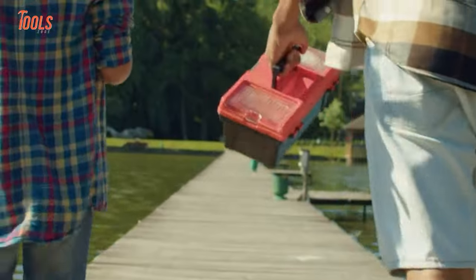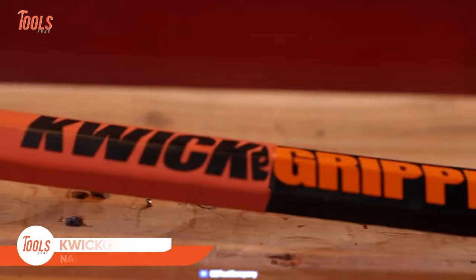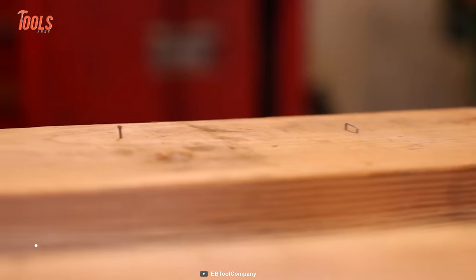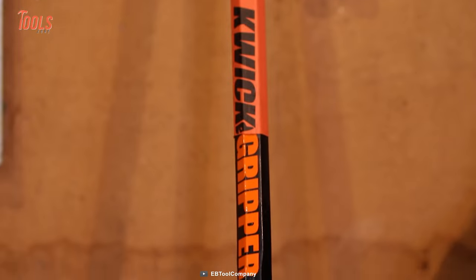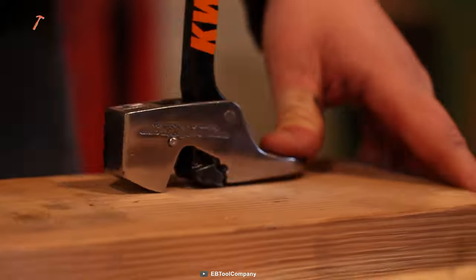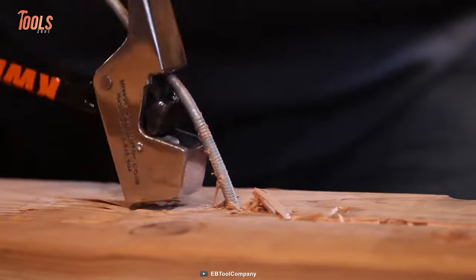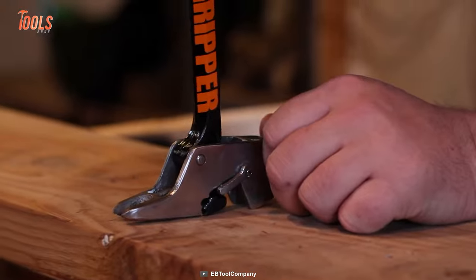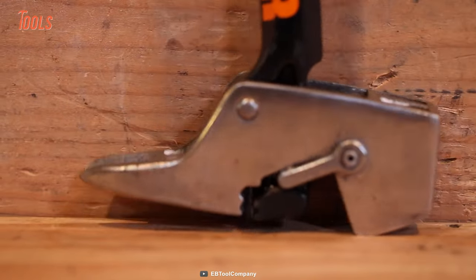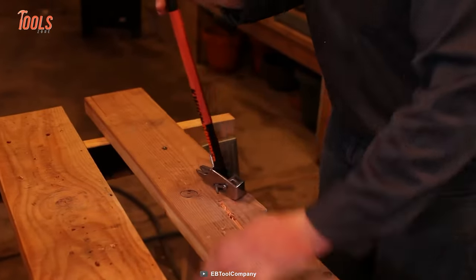The next tool on the list simply saves your money and eliminates the hassle of carrying several tools around the workshop. The Quick Gripper is an ultimate nail puller that gives you the fastest and easiest way of removing stubborn nails, screws, and staples. It features a uniquely designed jaw that is hardened to deal with all stubborn nails. Thanks to its ergonomic shape and perfect weight-to-size ratio, you'll get more leverage and pulling force. The wide jaws can grab both sides of a staple and bring it out precisely without damaging the surface. Surprisingly, the Quick Gripper reaches even tight corners to pull out a nail.